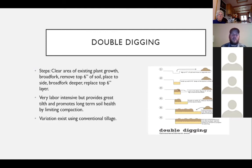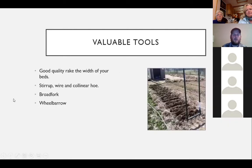And then there's variations that you can do on this using tillage. One example of that is that first slide that I provided, where we tilled our property and then took some of the loose soil from the pathways, laid it on top to create deeper beds. And so that'll give you the extra tilth that you want to get started immediately and create some nice convenient pathways in between to get started and be able to grow any type of crop that you want there. And it's kind of like an in-between of double digging and just tillage.